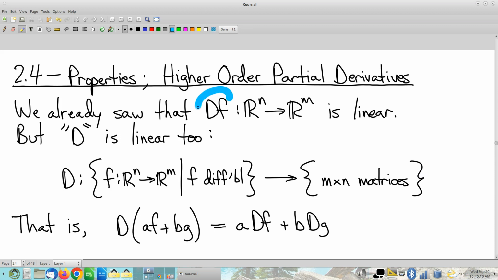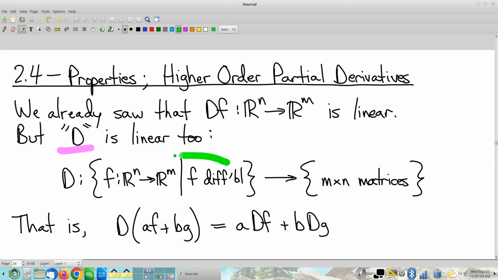We know that the derivative is a matrix. It multiplies by vectors to give vectors. Being a matrix, it's obviously linear. No problem. Okay. Here's a similar sounding but very different statement. It's not just that the derivative matrix is linear. I claim that the act of differentiation is also linear. Very different statement. Let me be clear about what I mean by this.